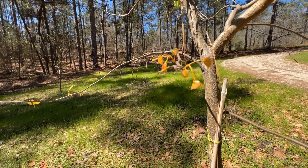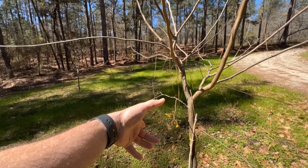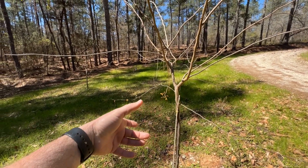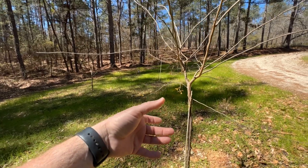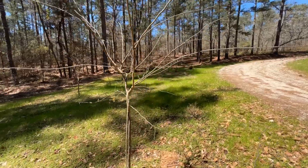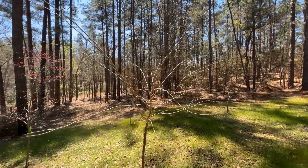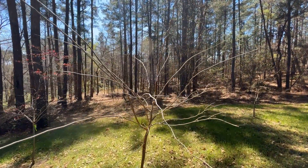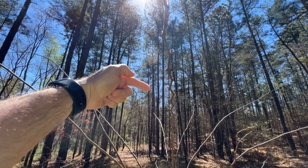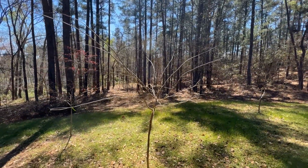Rising Sun just has really cool foliage. Every limb will have dark green fading all the way out to like a peach — it'll go green, light green, almost yellow, like an apricot, and finally kind of a peach color out at the tip. We'll definitely keep an eye on this one as the season progresses and you guys can check it out. Redbuds have such a funky stem growth habit — you can see how it's just almost like a zigzag, and they just kind of do that naturally. This one's going to be a real showpiece.